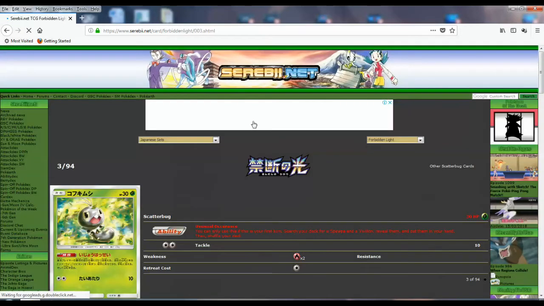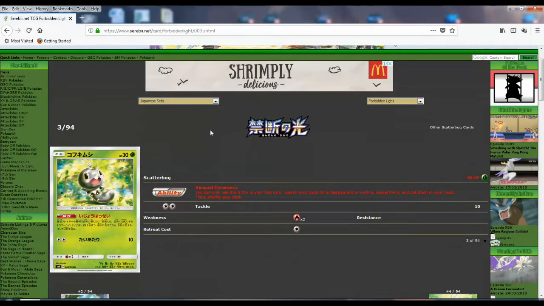Alright, so next up we've got the Scatterbugs. They're kind of interesting. This little caterpillar has an ability. You can only use this on the first turn, but basically you can search your deck for a Spewpa and a Vivillon, however you pronounce it, and put them into your hand. So it's a good little search ability to help you get to your Pokemon. You can only use this first turn, however, so you're definitely going to want to open with this on your bench, because active, that's not going to be good with 30 HP. Or you're going to want to search that super quickly. I guess it's a decent little searching effect.